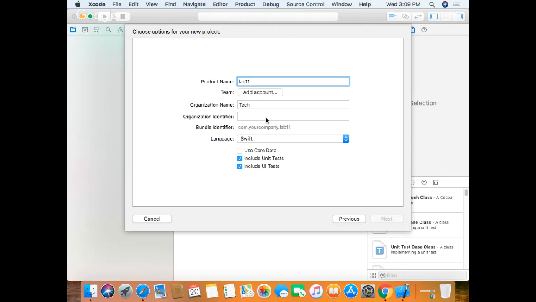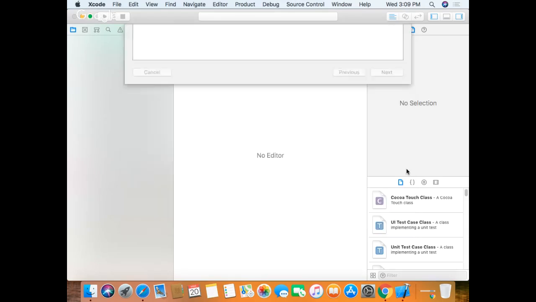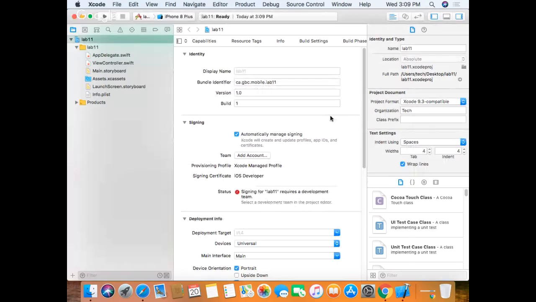Lab 11. Okay, here we are. What I will build, let's start there, right?